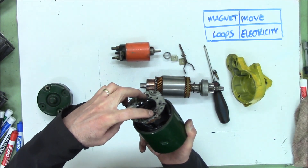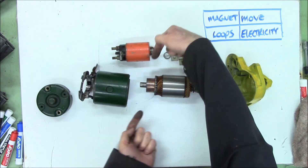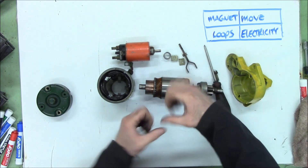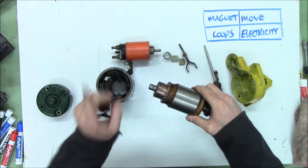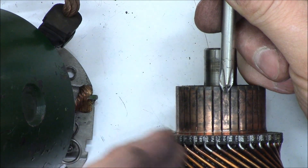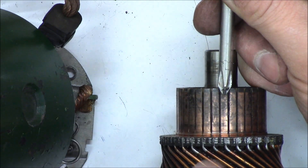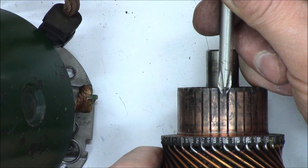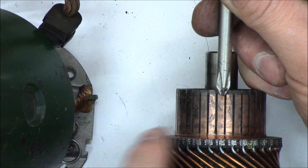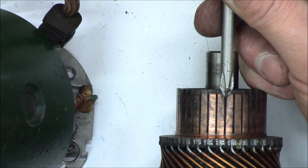This one goes to negative, this one goes positive — that'll create the magnetic field. Positive comes to two different sets of loops. When the magnetic field is on and the other magnetic field is on, these two repel and this thing turns. Think about it: electricity goes to this connection, creates a magnetic field, that repels another magnetic field and makes this rotate — then it'll break that connection and engage this one. Which turns on its magnetic field, tries to repel, breaks the connection, engages the next one. It just keeps going, going, going — super, super fast.